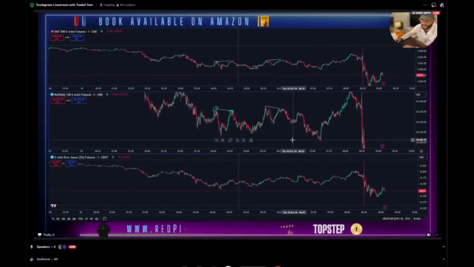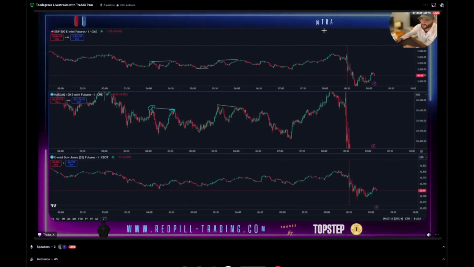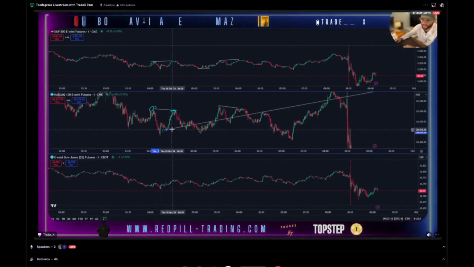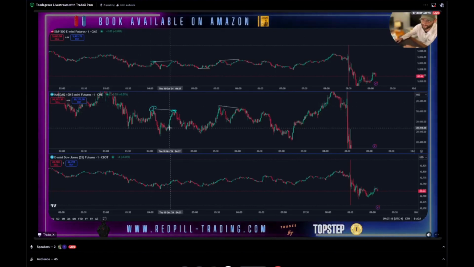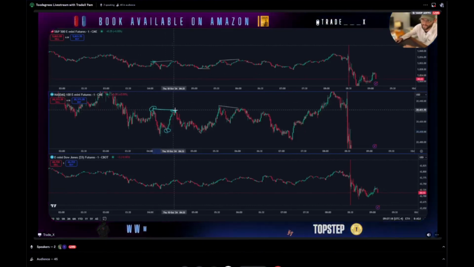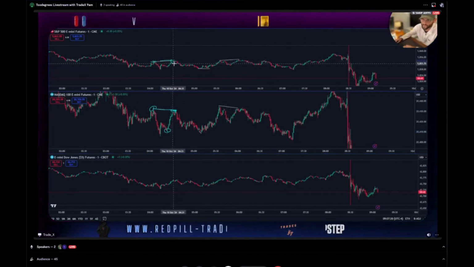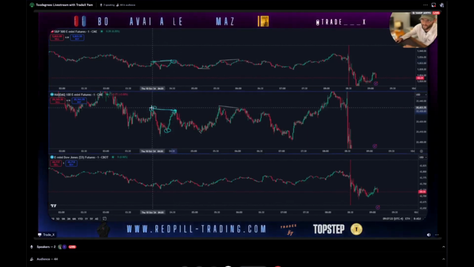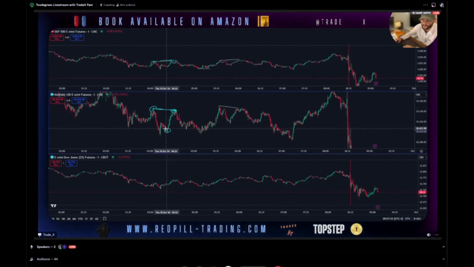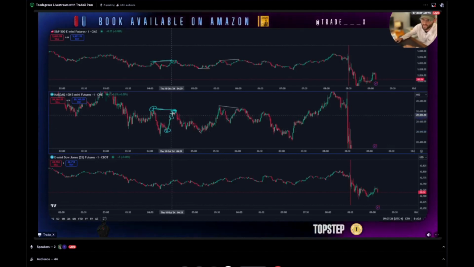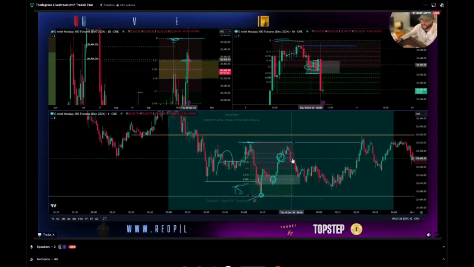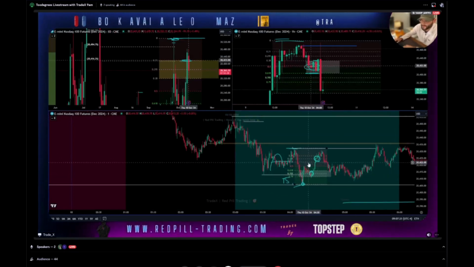If I just pull this out a bit so you can get a better indication, this was the entry. This is the divergence: ES putting in a higher high, NQ putting in a lower high. Context why price will drive out this high, paying yourself inside of a premium, holding runners to take out this divergence. So what we can then do is go up our time frame.